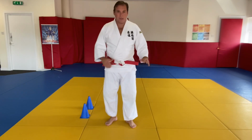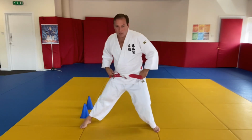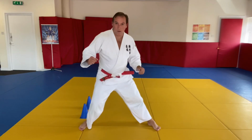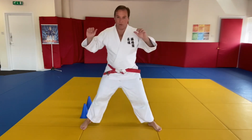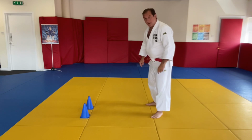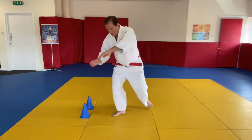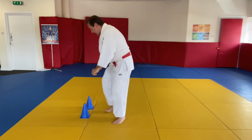So if you're too wide, you've got no power, no balance. You should be able to bend both knees in. They can be at the same time, but one after the other. So we can then start turning, okay? And we use that turning action. I'm using this square mat here. I'm going to be stepping forward towards my partner. Step, step, okay?